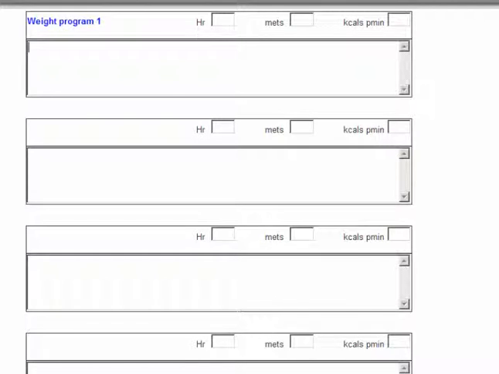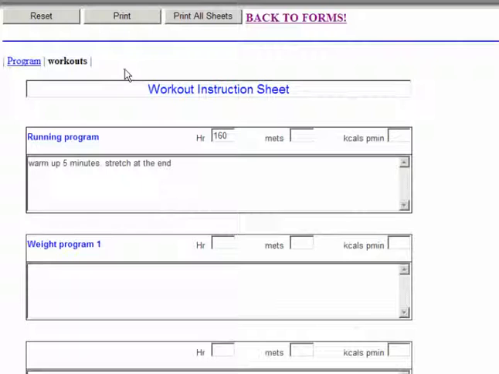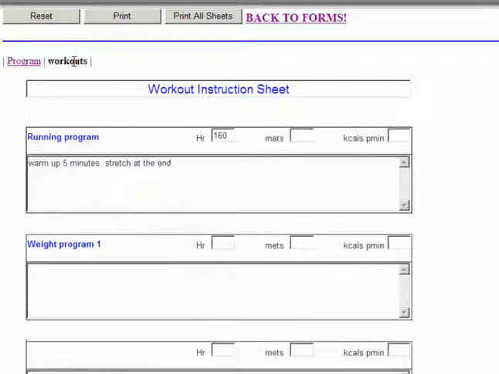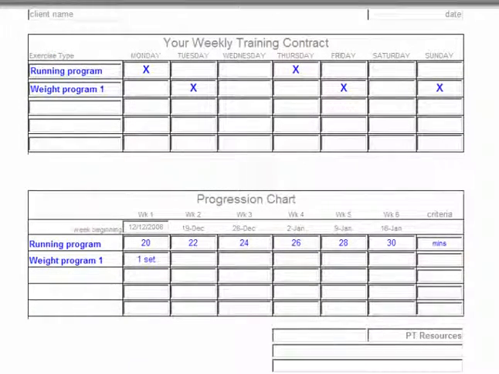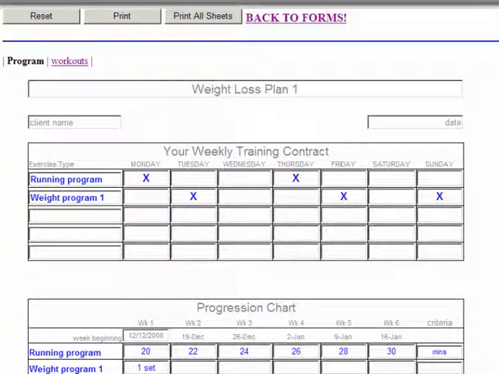So what the client gets at the end of this is they get the program schedule, and then you print out also the workout instruction sheet so that they've got a full plan, full mesocycle if you will, for the next 6 weeks. And this is really a great sheet to use. You can get this form and purchase it so you can use it on your desktop, and then you can just name the form using the client's name and create as many of these as you wish.